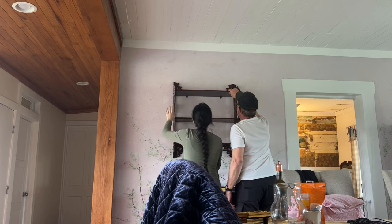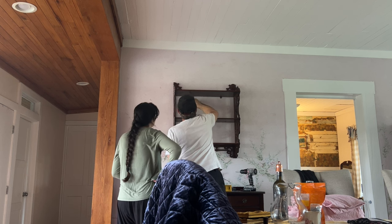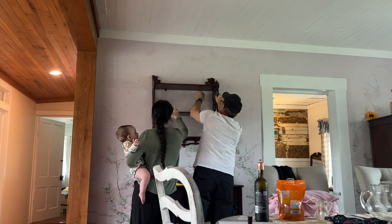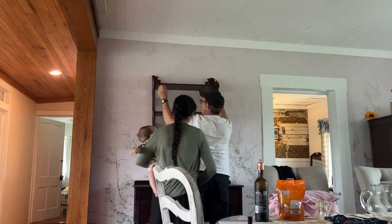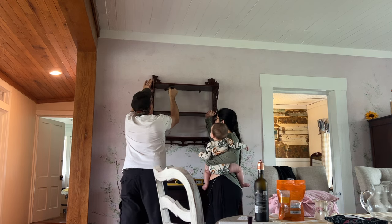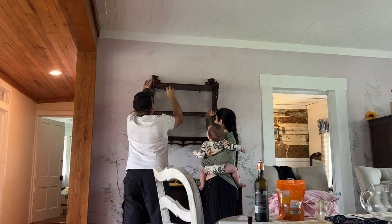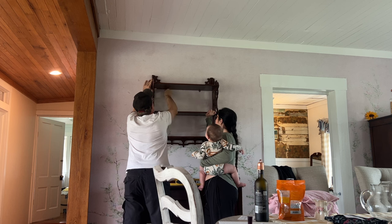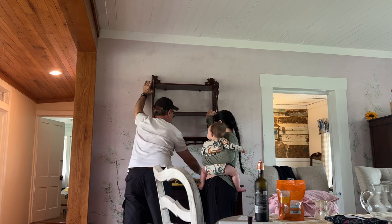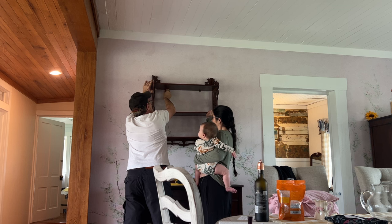Another project I've been waiting to accomplish is hanging up this antique shelf that I found. I was just waiting until I could find a table that would fit underneath it so I'd know placement on the wall — and I finally found that the pair matched. Funny fact: when we put it on the wall we actually hung it upside down. I don't know how we didn't see that until after it was tightly attached, but I stepped back and thought, wait a second. It took a little bit longer than expected but we got it accomplished within probably less than an hour.